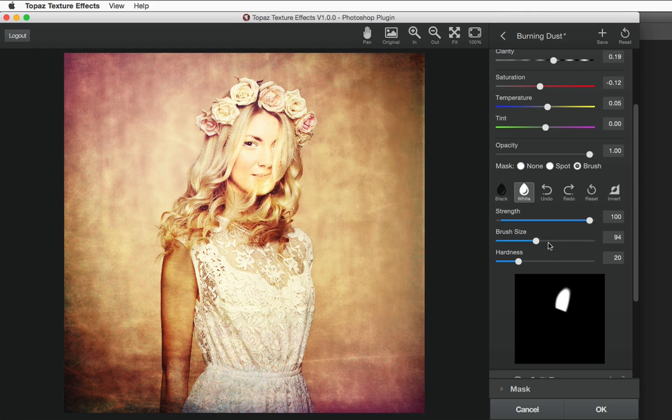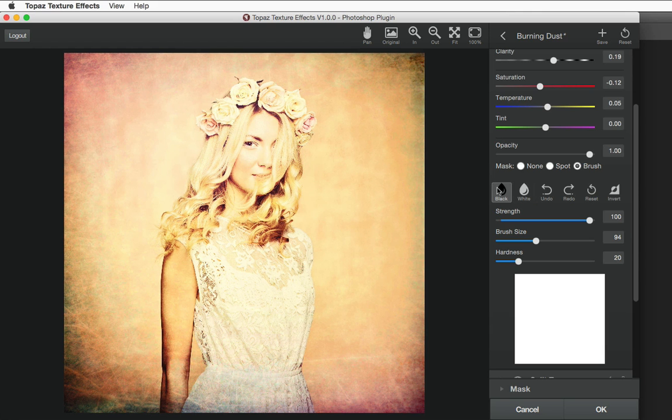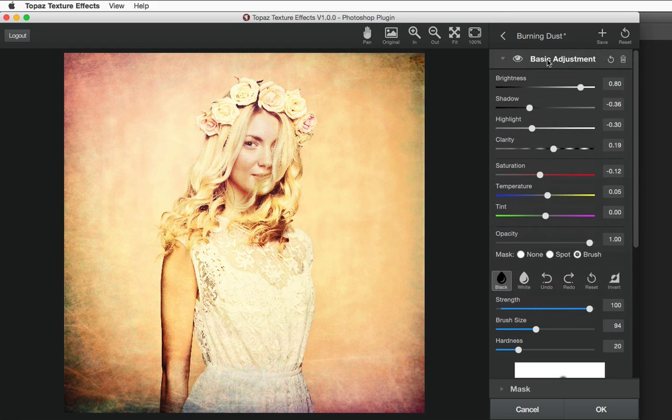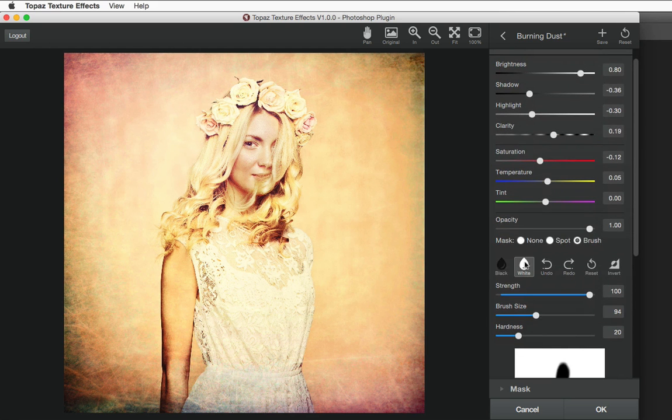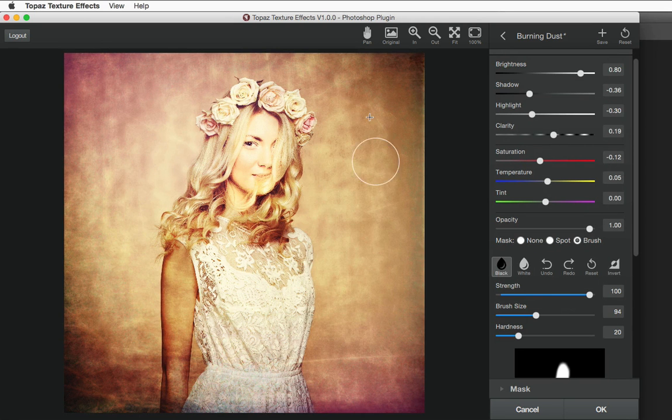So again, just remember that, let me reset this for a moment. Painting with black hides the adjustment in this particular category right here. Painting with white restores the adjustment. If you invert, and you can see I've hidden the adjustment out here, and it's in place right here. It's a really nice way to see that. And you also have an opacity slider, so you can control the density of the change that you're making while you work here in the mask.